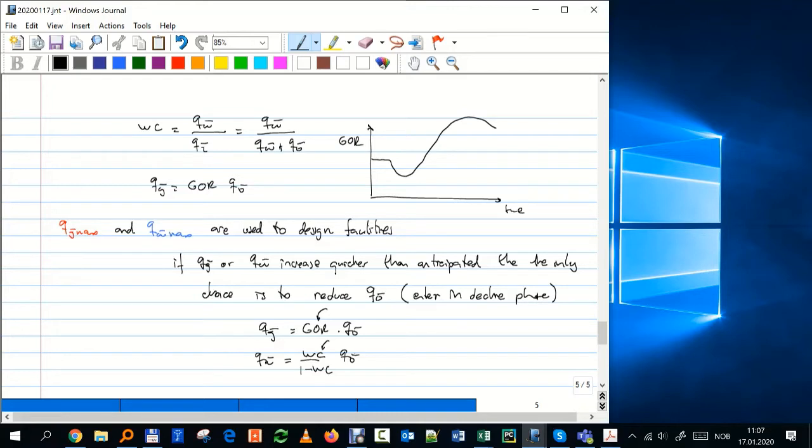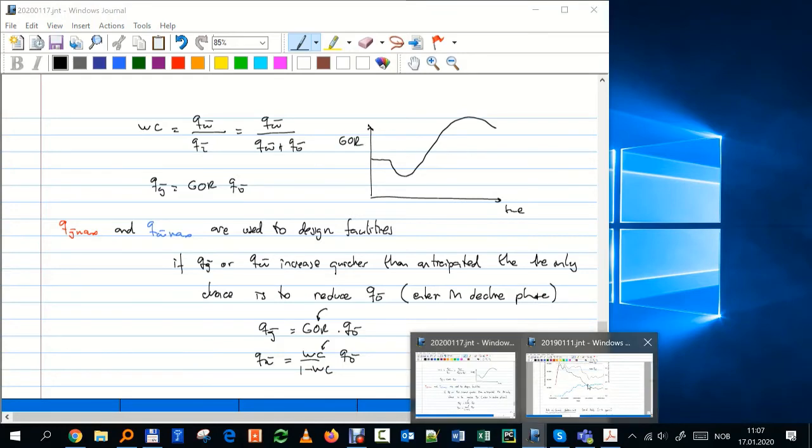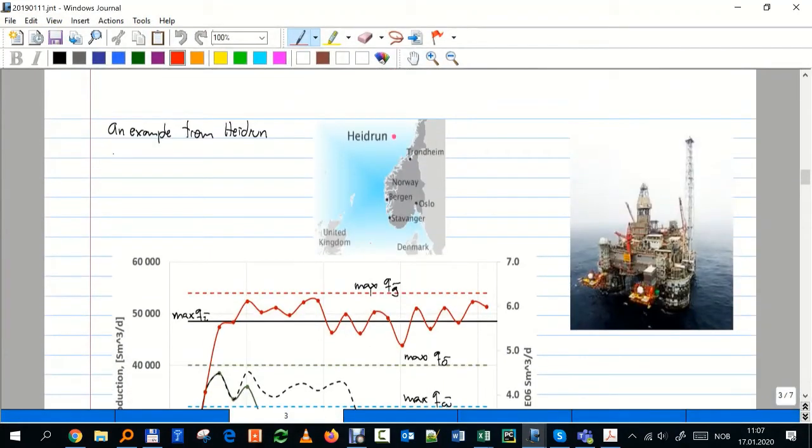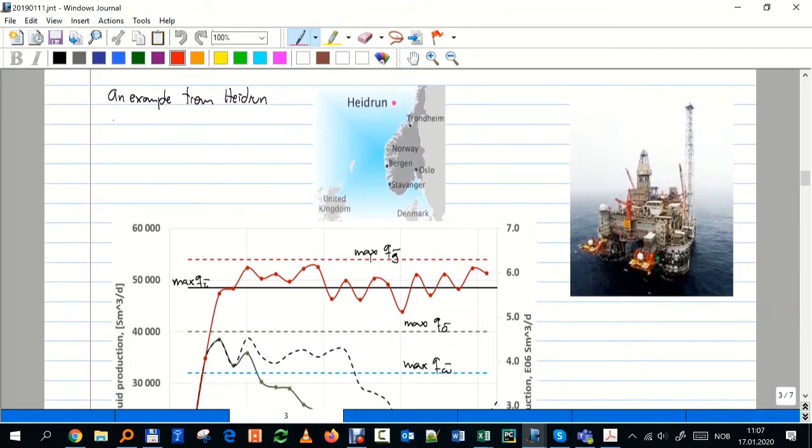So before we take a break, sorry that it has taken some time, I want to show you a case from Hydron, from the Norwegian continental shelf. This is a platform. Actually, it's a floating platform called a TLP. It's a very amazing concrete structure which is floating. It has some tethers that lock it, so it's positively buoyant. If these tethers are not in place, it will simply go up. So they are holding it in place.